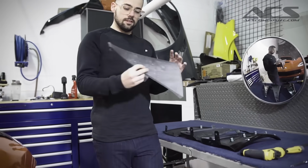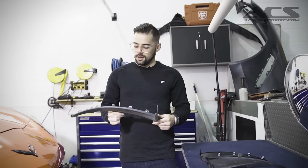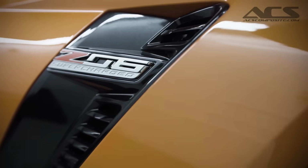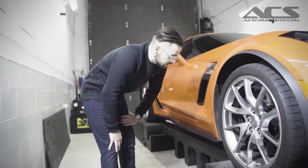It looks like this. You can see this one just came off a car, it's a little dirty. It really does nothing. They just call this a trim piece. And let's go over to our new 2019 Sebring Orange Z06. You can see them installed right here. Really all it's doing is protecting the wheel liner in the car, and we don't really care about that too much.